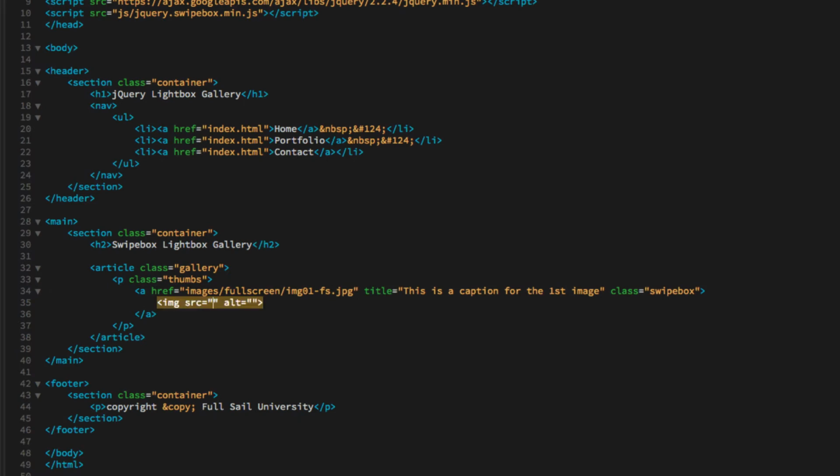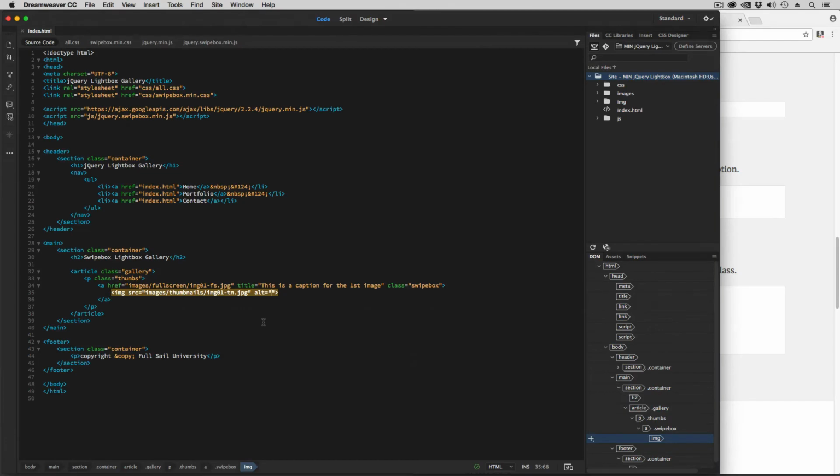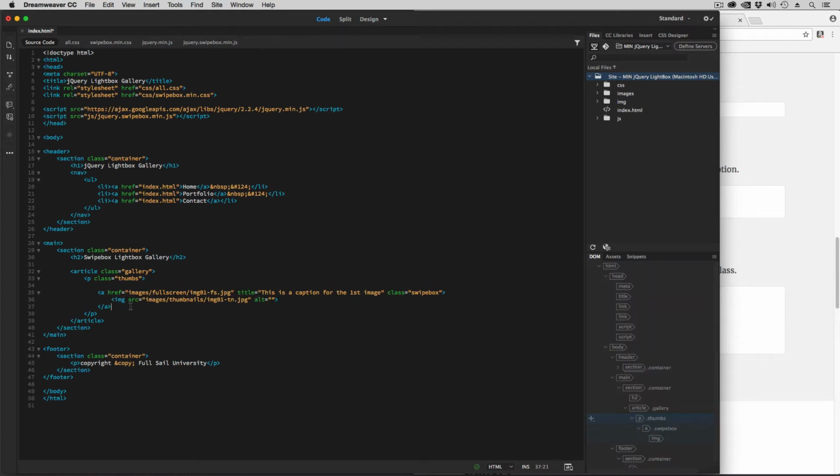And the nice thing about when you do image and you hit tab, it gives you the source and the alternative text. So here it's going to be images again. This time it's thumbnails, but now we want the first thumbnail. The alternative text would be a description of that thumbnail. For now, just to save space, I'm going to keep it blank. But that should be the very first image. I'll put a little space before and after to make that easier to see.